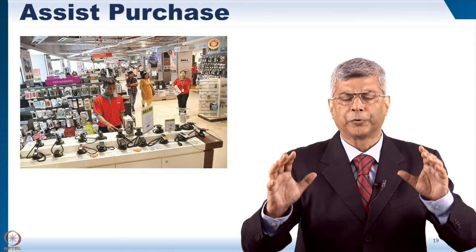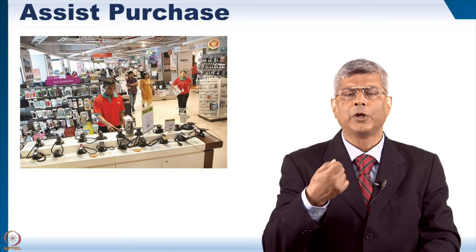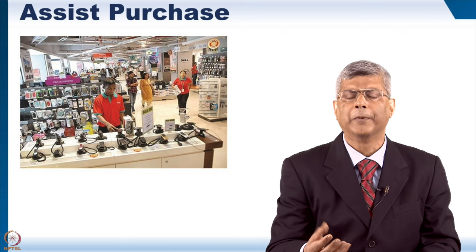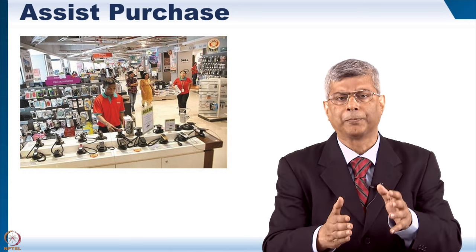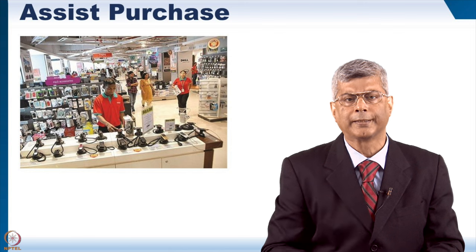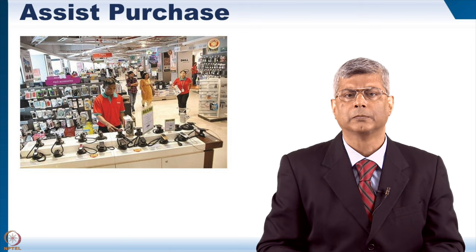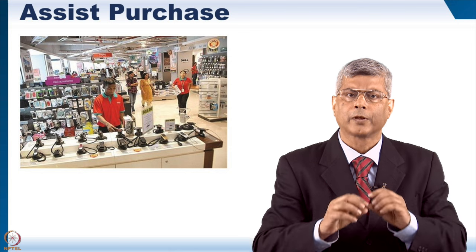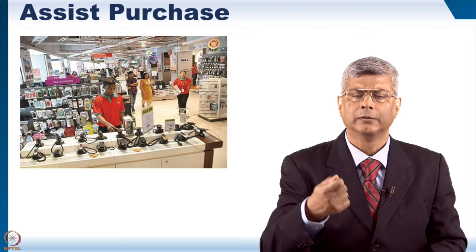Now you've created the awareness, you've provided the information, you have created the excitement and the intent. Now, you have to assist the actual purchase. Because some products, like a biscuit packet, may be very easy to buy. You look at all the biscuit packets, and you choose one, a sweet one, salt one, big packet, small packet, and you can very quickly decide which biscuit packet to buy. But if you're buying a more expensive product, an electronic item, a phone, a headphone, a headset, a cable, a wire, okay? You have become aware, you've got the information, you've got the intent, I want to buy it now. You may still need some purchase assistance to actually place the order.